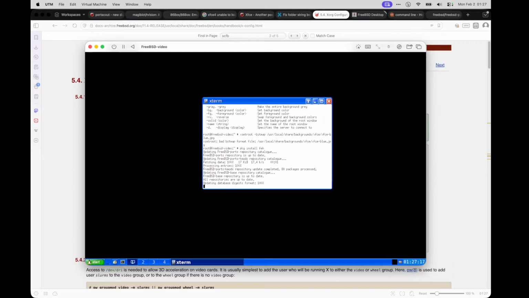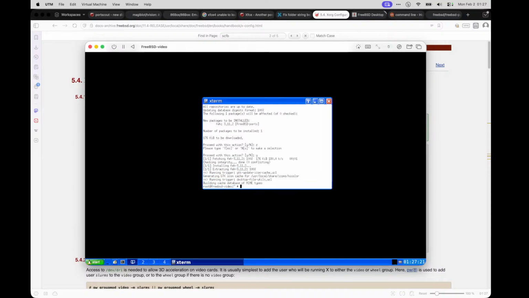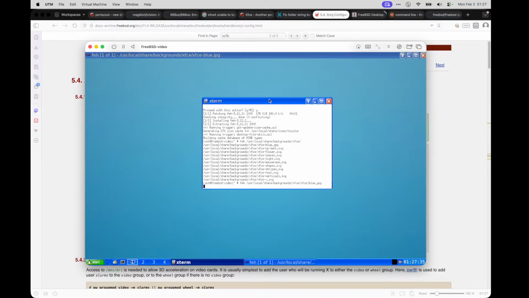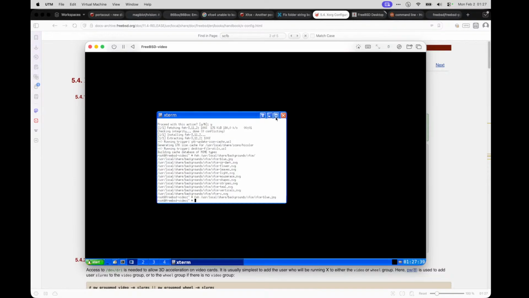Use local share backgrounds xfce blue, and there we go. Yeah. So, but yeah, actually it goes like this.